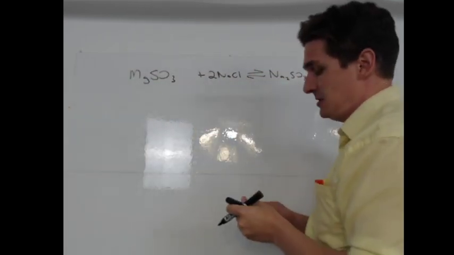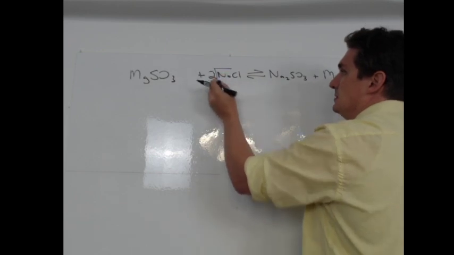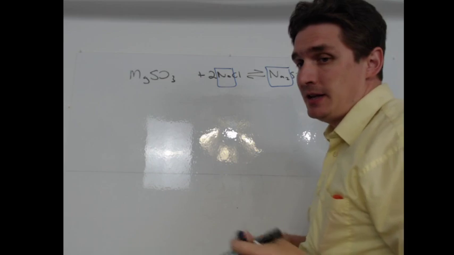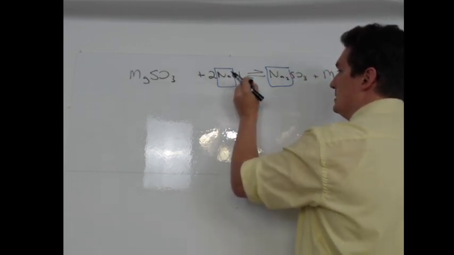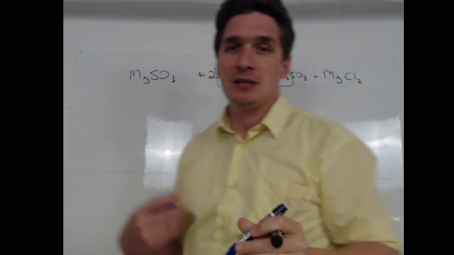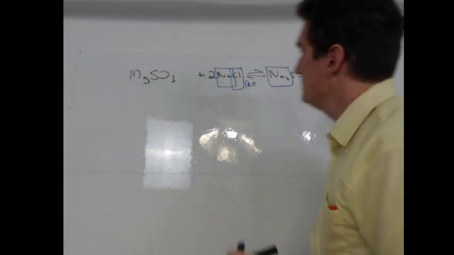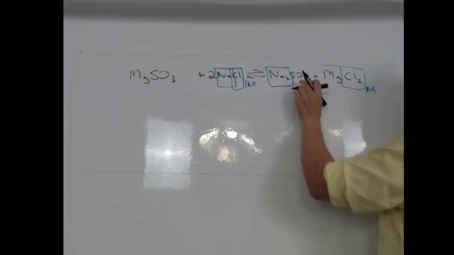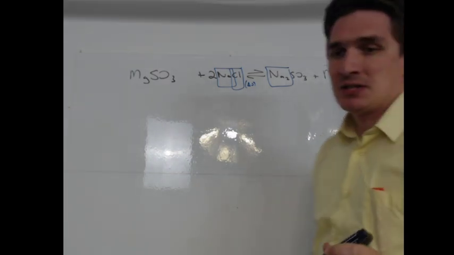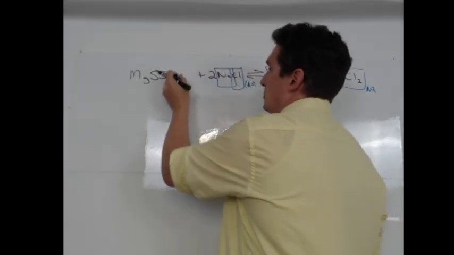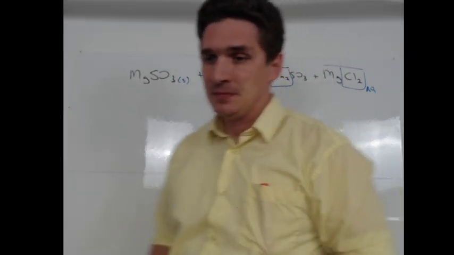Sodium chloride, sodium has a solubility rule. So anything with sodium in it is soluble in water. So that's got to be aqueous. Chloride, anything bound to that except for lead, silver, or mercury, soluble in water. So that's definitely aqueous on this side. It's just magnesium and sulfite we don't have a solubility rule for. And because of that, since we don't have a solubility rule, we're going to assume that these are insoluble.